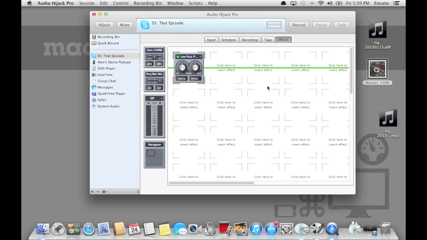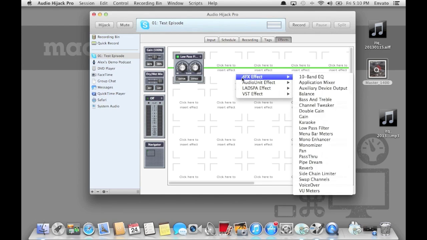From there, you can also select effects, which are really cool and really powerful. This is going to make your podcast, if you want to play around with them, sound much, much better. So here I've got a low pass filter set up. What that's going to do is you actually get presented with a little editor, and it gives you a cutoff for a frequency that doesn't hit a certain point. So again, if you've got fan noise in the background or any of those things, theoretically it could be cut off using some sort of filter.